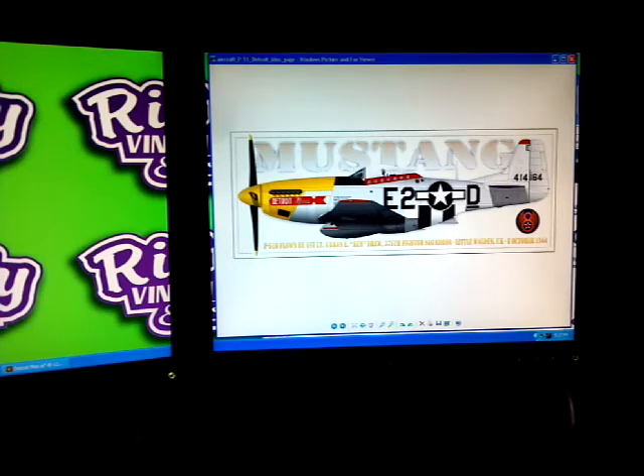Sometimes the scaling and sizing require a few adjustments — it all depends on what artwork we use from the get-go. This particular artwork I chose to do my tracings on may have the numbers a little bigger than the actual scale size. Sometimes it can be the model too if it varies in shape and measurements from the drawings, giving you some deviations. It's a little trial and error; you just got to keep messing with it until it looks really good and pay attention to your documentation. I don't have the model here — if I did, everything would be perfect from the get-go. Sometimes I nail it all dead on, and sometimes we have to make a little bit of adjustments so everything fits and looks good.